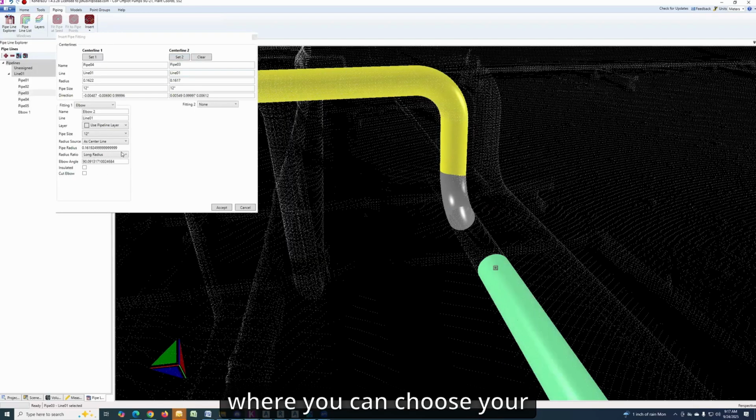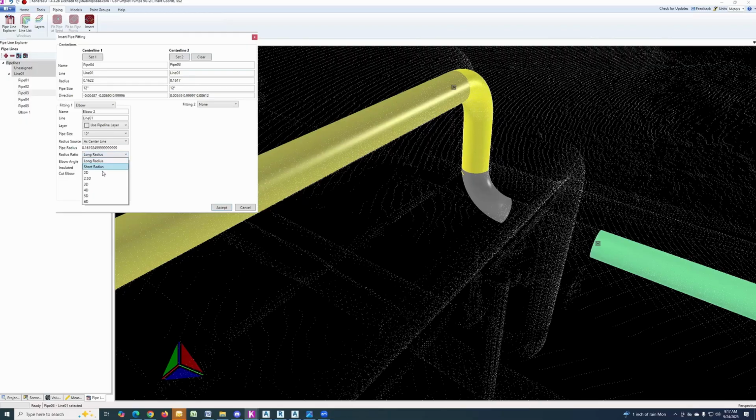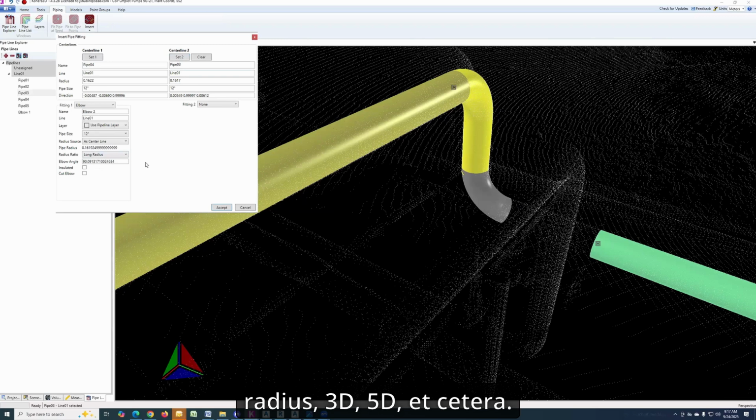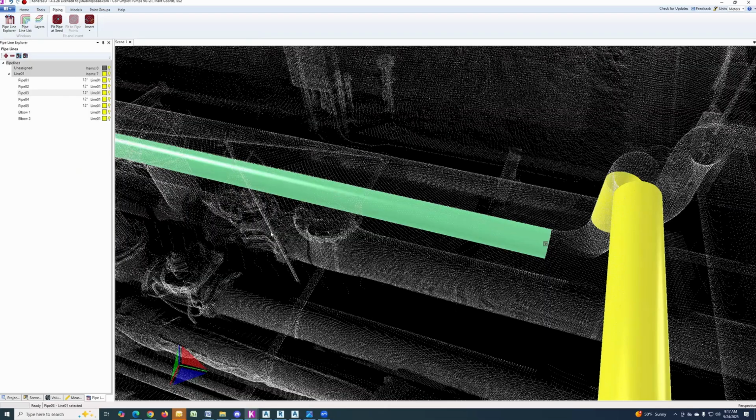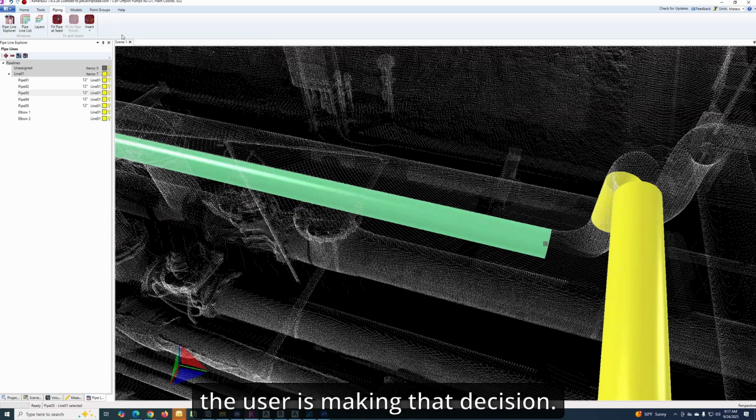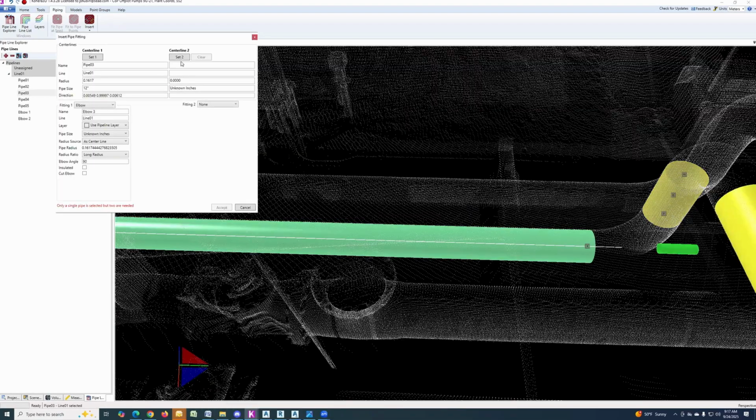And this is also where you can choose your elbow, short radius, 3D, 5D, etc. If it's a cutback elbow, all that is handled right here in this drop down. So the program's not looking at what type of elbow is there. The user is making that decision.